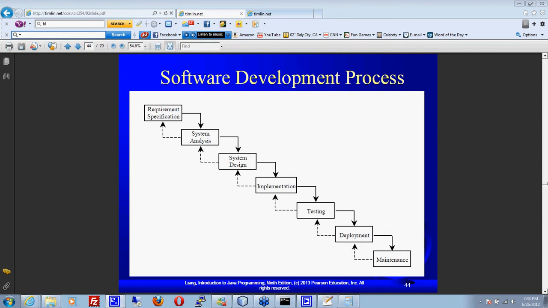And then once the request comes in, it would be the job of, depending upon how you're dealing with it and how you're structured, you have software engineers who are expected to be able to do the entire life cycle, which is everything from requirement specification down to maintenance. You have computer programmers who really only do the build. And you've got project managers that do most of it, but they're not technical, so they don't do the build. They probably don't do the design either. They may be involved in the testing, though. And then you've also got something called a systems analyst, who specializes in just the early stages of the requirement specification, the systems analyst, and maybe some of the design.